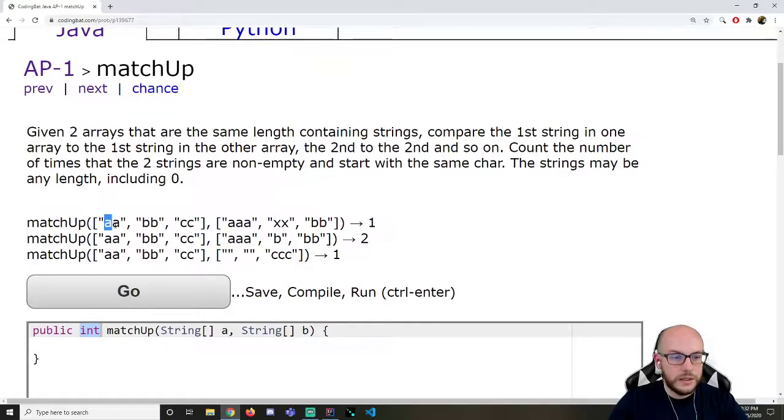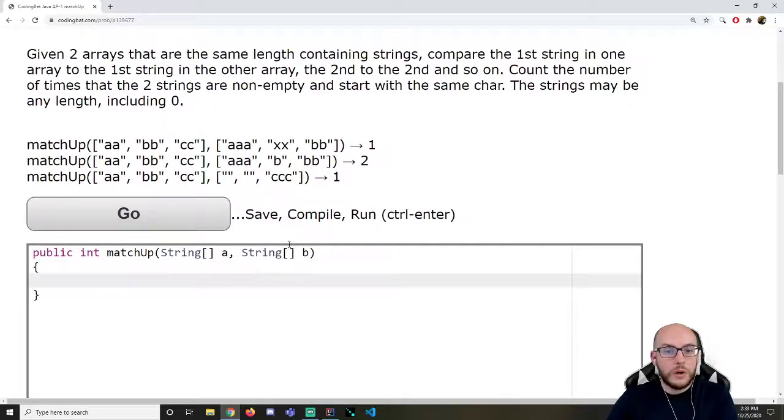That's because this element compared to this element, they start with the same letter, right? This element compared to this element, they do not. This element compared to this element, they do not. Okay, so it is looking at aligning indices to see if those two strings are non-empty and they start with the same char, right? This non-empty part is pretty important because if we were to try to get the first character of an empty string, we would go out of bounds. I'm trying to access the character at what index? 0. And if there isn't even a 0 index, we're out of bounds. Okay. Ultimately, I'm returning an integer.